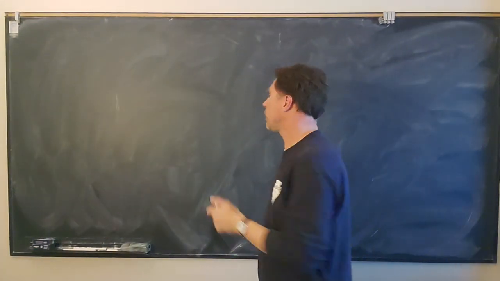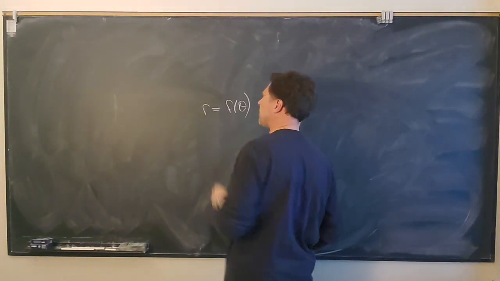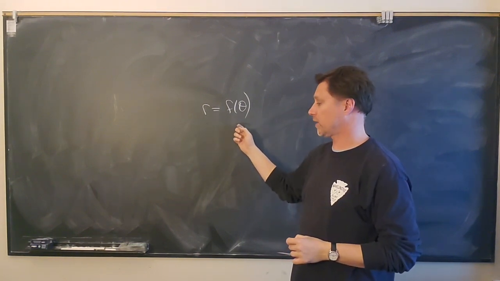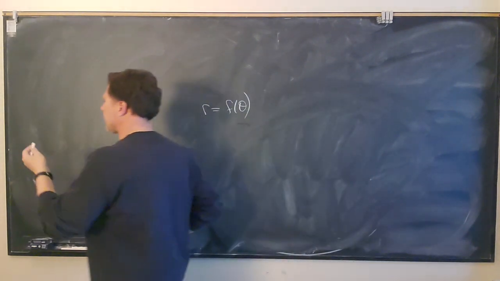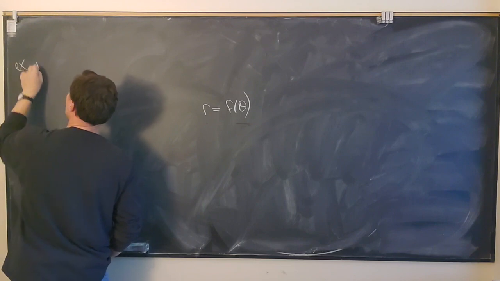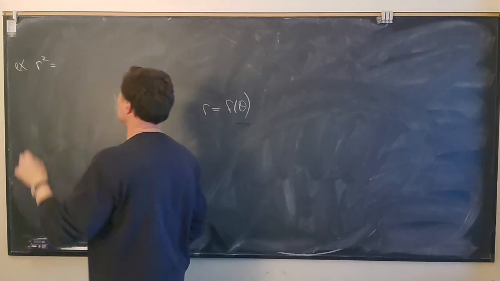So typically, we like to have graphs of functions, right? R on the left-hand side, f of theta on the right-hand side. But that's not always possible. And so in this next example, we're going to see something where it's not quite like that, but we can still sketch the graph, right? So in this example, what I want to do is r squared rather than r. R squared equals sine theta.